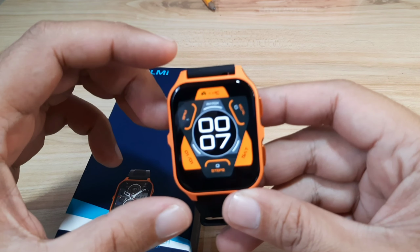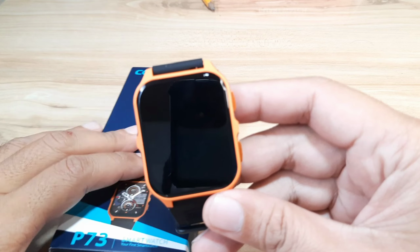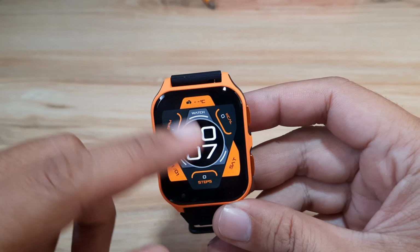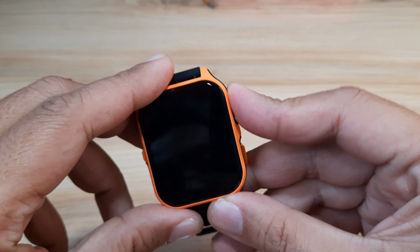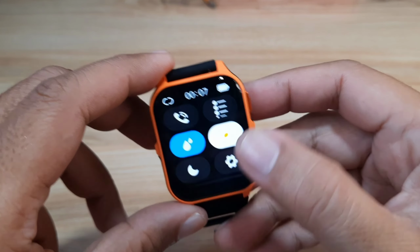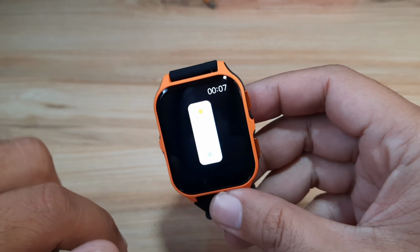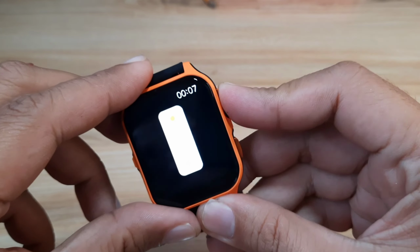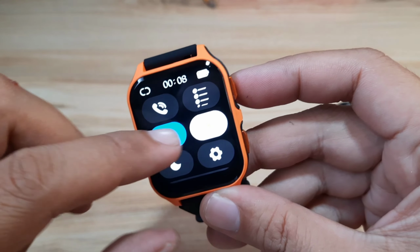Again, this is the latest wearable from Colmi. So we have here the Colmi P73. We have a beautiful watch face. Let's swipe from top to bottom. So we have here the quick settings. We have the brightness display. Wow, very good brightness so far. Beautiful screen, very sharp.